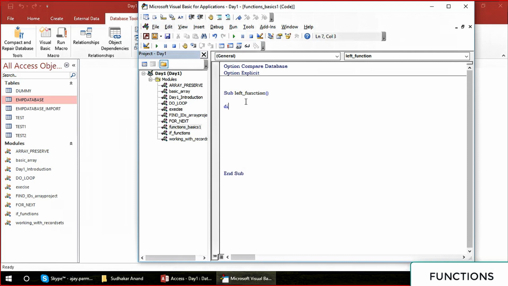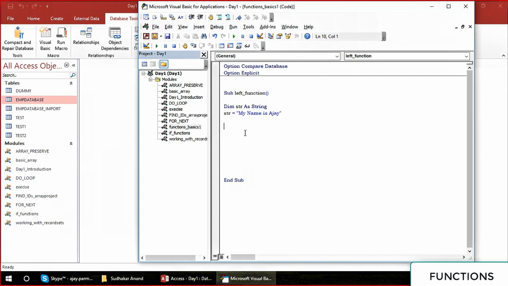I write Dim str As String, and str equals, let's say, I write here "my name is Ajay". Now if you have to extract just "my" from this entire string, how can you do that? If you know the Left function, it's very easy.